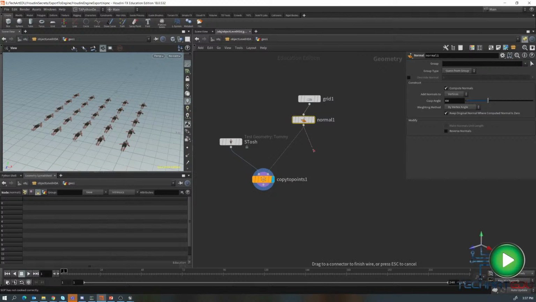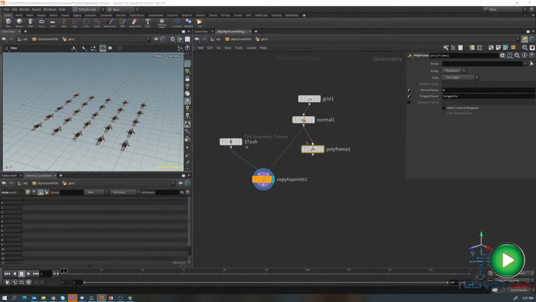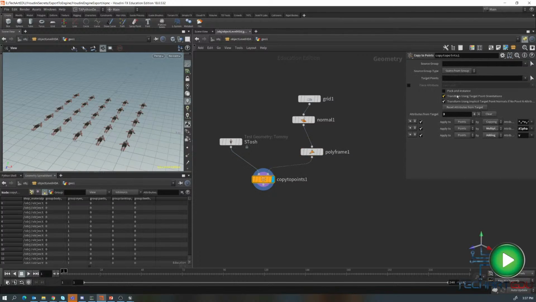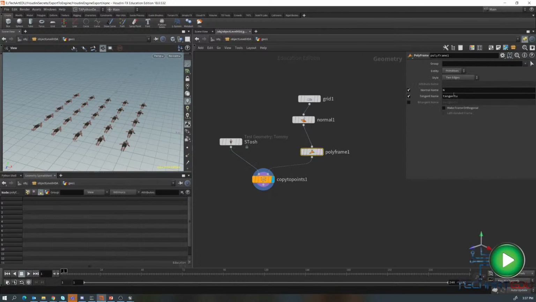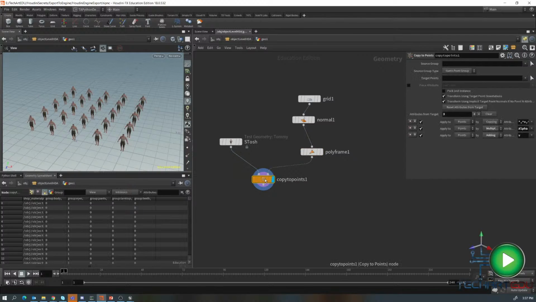Where we have polygon, we go into a polyframe. Do we have enough information to straighten him out? Polyframe, if we put N in here for the tangent U, there he goes. All right, cool, so we have our army of Stoshes up and going.